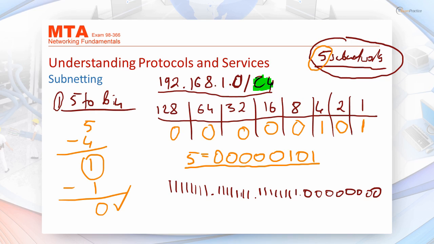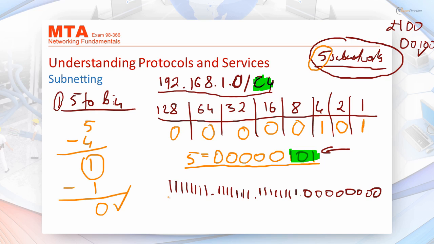Now a question. How many bits do I really need to get number 5? Do I need 8 bits? No, I need 3 bits. Why? Well, you can skip the zeros. Let's say you owe me £100. If I write it with leading zeros, is it still £100? Yes, it is. That's why we need at least 3 bits to get number 5. It has been easy so far, to be honest. Now it is the tricky part. You have to memorize how to do that.